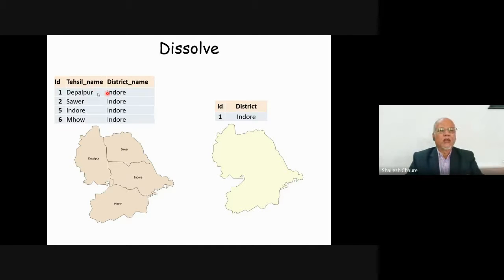Because each polygon belongs to Indore district, or we can give some number, a district ID or some common value column we can add, and in that we can write A111112222200, whatever we write, or our name SKC everywhere, and then use this table of the tehsil polygons to create a district polygon. So we can dissolve these boundaries based on a certain common attribute. So the common attribute is Indore.